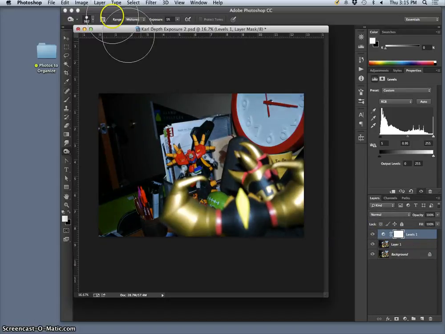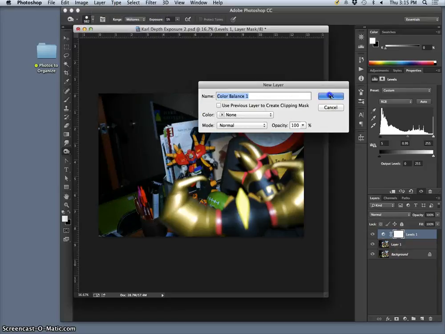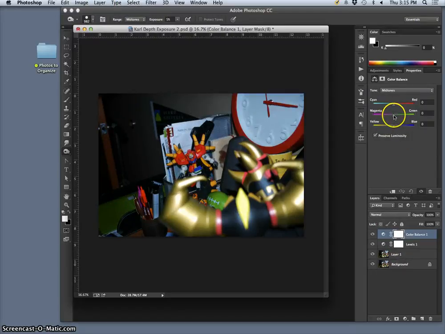Okay, now a new adjustment layer. My favorite, color balance. First, the midtones. There's a lot of yellow, so I'm going to try to put a little bit of blue and cyan into there so that those reds really pop. There's a lot of green, unfortunately.